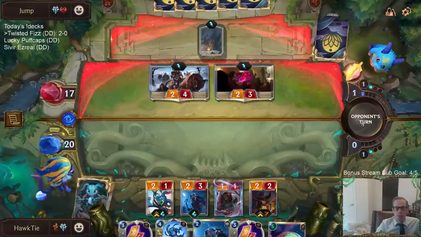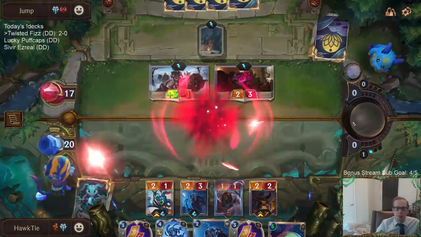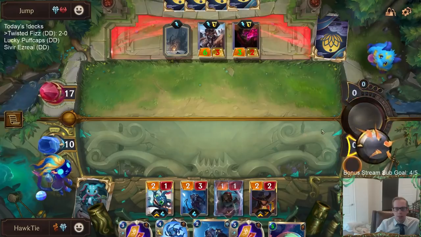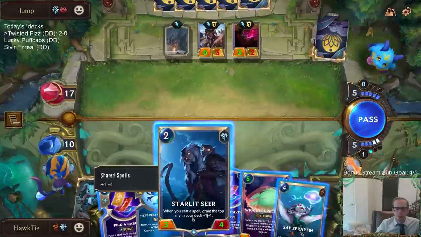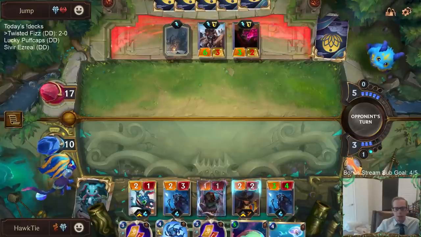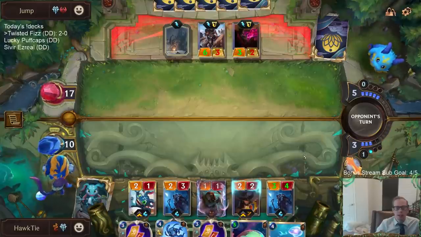Get the card draw in as fast as possible. It's going to be a lot of damage. Attack for 10. 10 is a lot of damage. So I'm pretty confident in killing them next turn with elusives. Basically, will we die to their next attack?